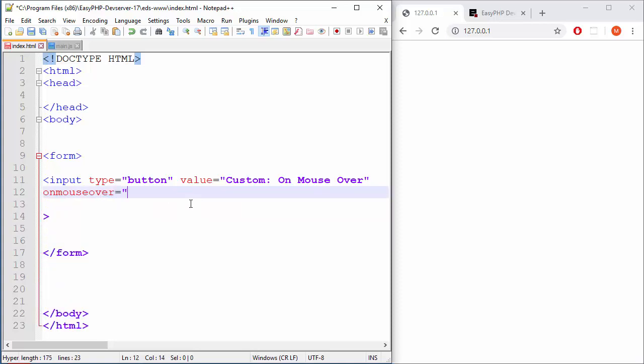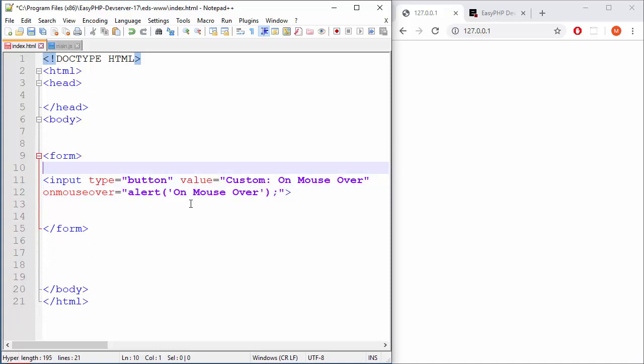Okay, so that's part of JavaScript, and we will alert something like the same thing, onmouseover. But I must use single quotes because I don't want to confuse myself in the browser. And we also must close our command here.